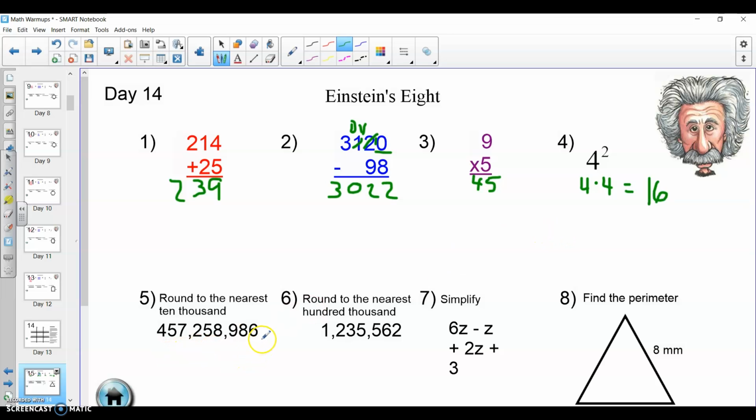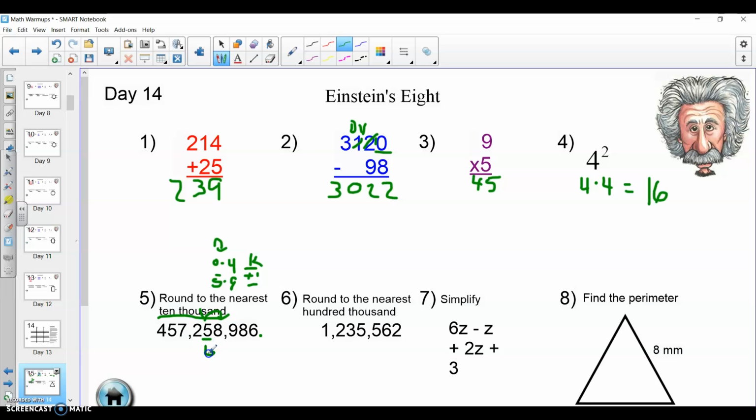All right, every number has a decimal, so if we have a decimal in number 5, now we know we have to round to the nearest 10,000. So 6 is in the ones, 8 tens, 9 is in the hundreds, 8 is in the thousands, 5 is in the 10,000s. I draw my arrow to the 8, and if the neighbor is a 0 through 4, you are going to keep the underlying number. And if it's a 5 through 9, the underlying number you are going to add 1 to. So what are we doing to the 5? Adding 1 or keeping? Good work. Adding 1. 5 plus 1 is 6.